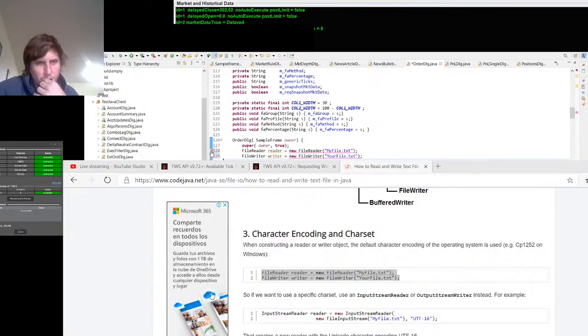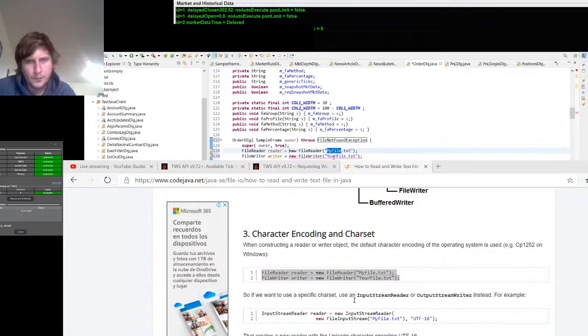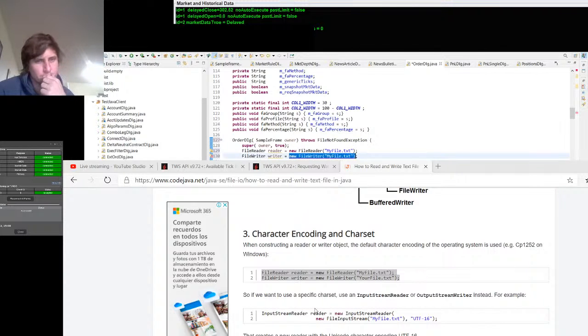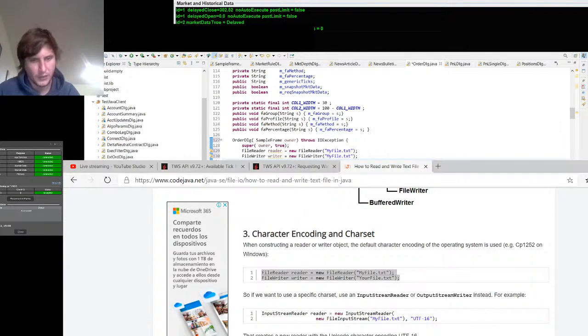Should be fine. It's imported. Okay. Throws an IO exception if it doesn't find it. That's fine.